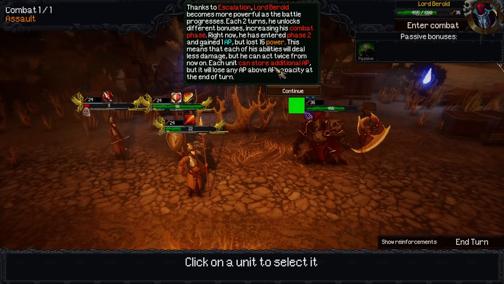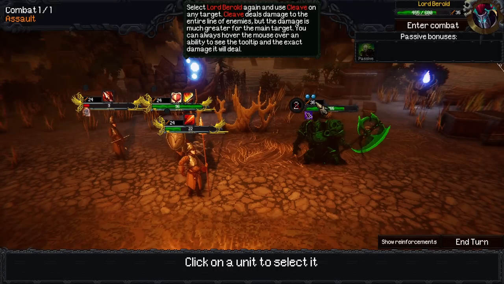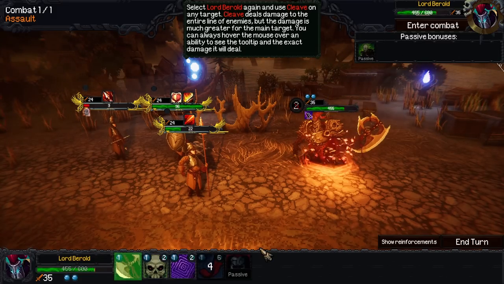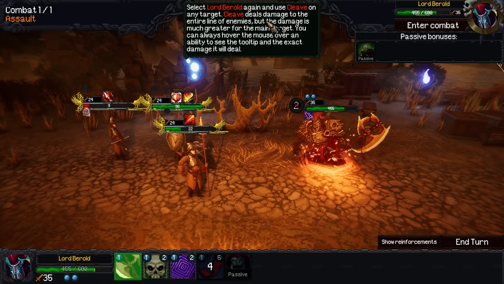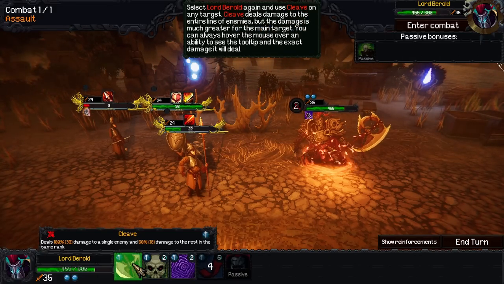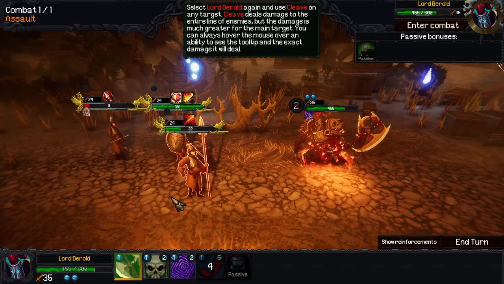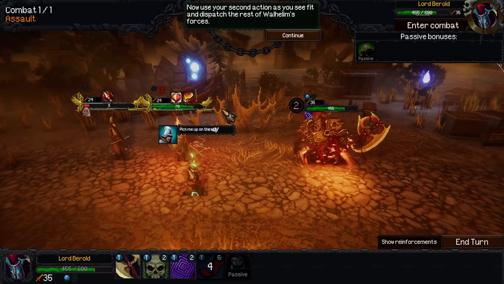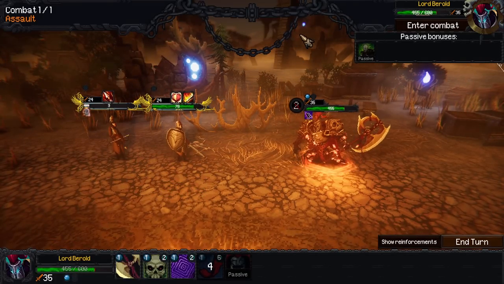Aha! Each unit can store additional AP, but will lose any AP above the capacity at the end of their turn. So I've now got my two little blue balls filled. He's got a capacity of two, so I can attack twice. Again, and use cleave on any target. Deals damage to the extra lines of enemies. So if I cleave, 35 damage to an enemy and 18 to the rest in the same rank. So if I hit this guy, extra damage is done to the guy above him. Nice. Second action, as you see fit, and dispatch the rest of the forces. Cool.